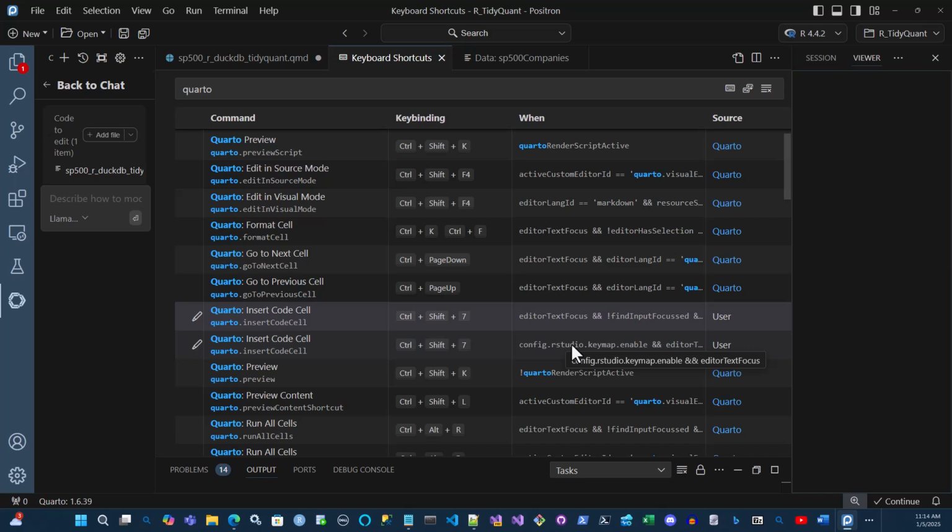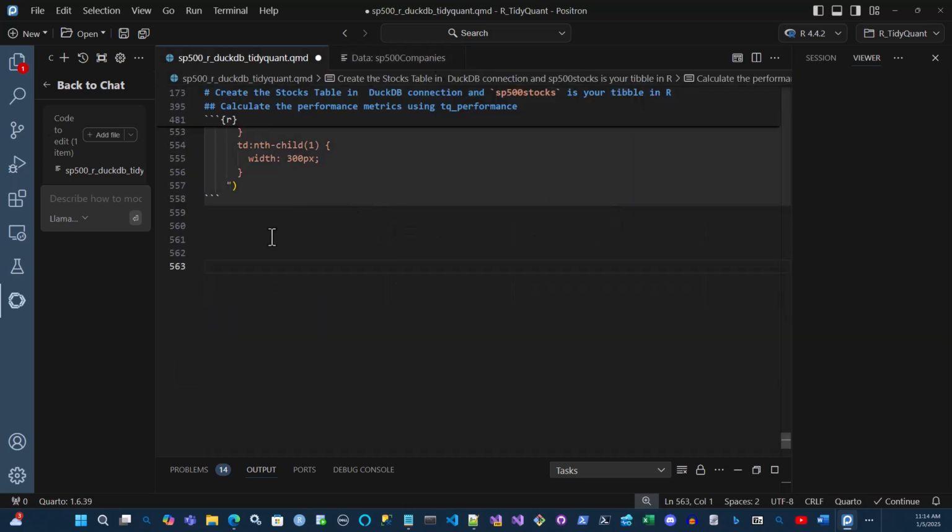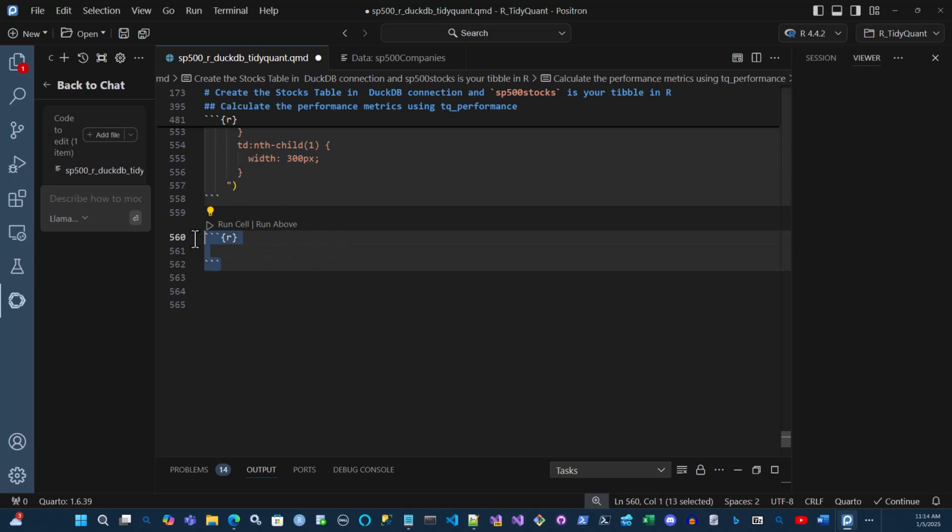And if you check out that video I showed you, I think they might talk about that in that video. So anyways, here I was able to get Control-Shift-7, and that will take care of it. So if I close this now, and if I want to create a new cell, I simply press Control-Shift-7, and now I don't have to insert it. I can just type that key combination.